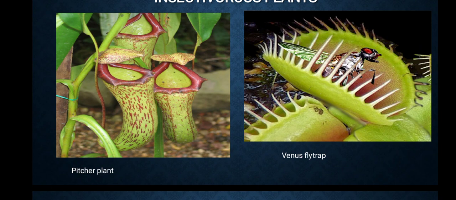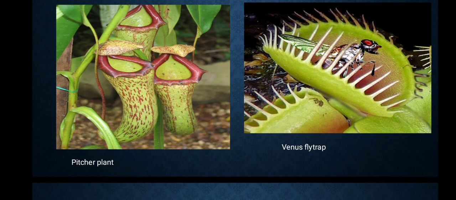Add to your knowledge, students, that Drosera is an example of an insectivorous plant. And bladderwort is common in marshy pools, with thread-like leaves terminating into bladder-like structures, and bladderwort is common in Dal Lake. This is found in Srinagar. Okay, understood? So most of these insectivorous plants, including Drosera, are common in Assam and other eastern states. Understood, everyone?